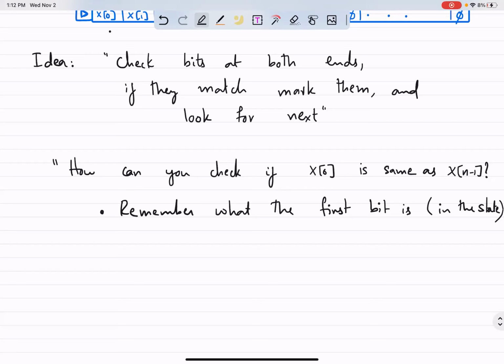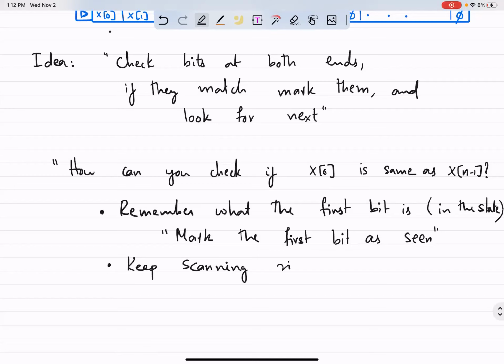And at the same time, we mark the first bit as seen. And then keep scanning right until you reach the end.